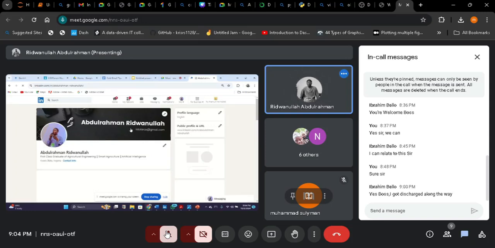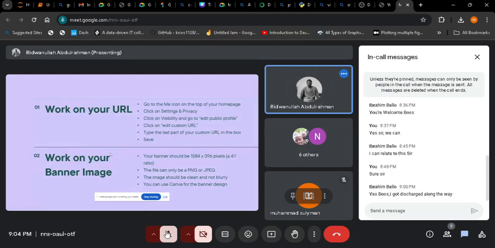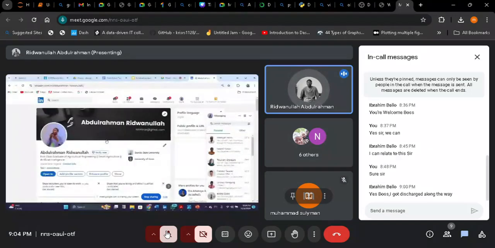is your banner image. Your banner image is just like, everybody here is familiar with, I assume everybody is familiar with Facebook. On Facebook, you have your profile picture and then you have your background picture, right? So your banner image is just like the image at the back of your profile picture that shows. Some people don't put anything, some people put something. This particular image you see here is what's called the banner image.